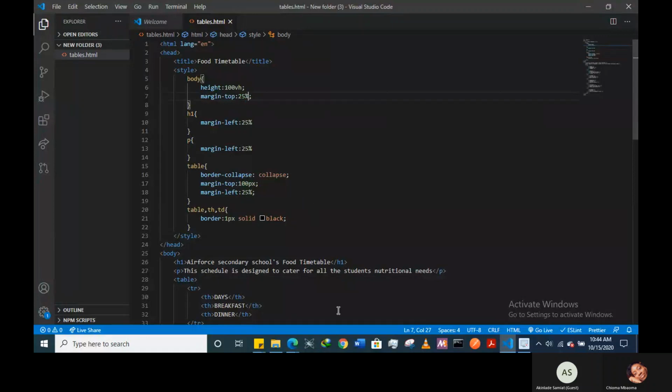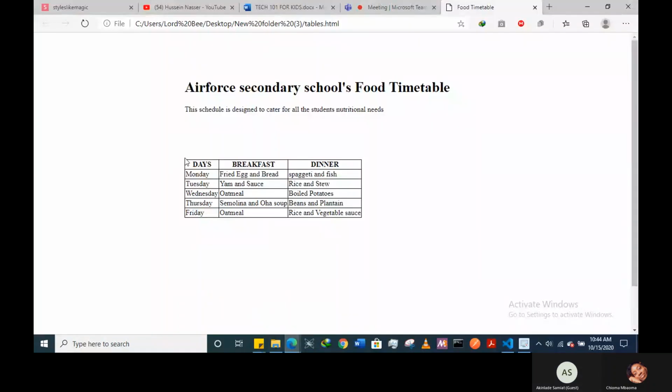You can also style your body. When you apply the style to the body, it's going to affect everything, because I told you the body is a container. So for the body, I put a margin of 25%.